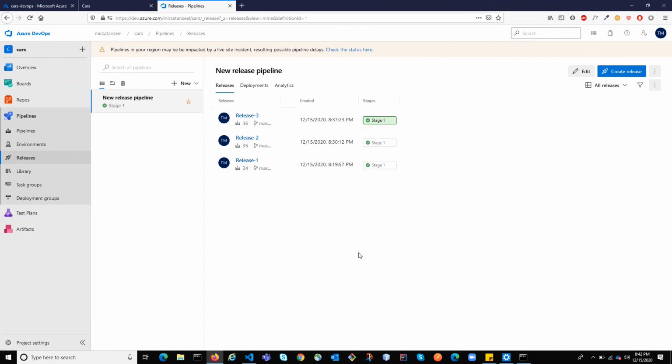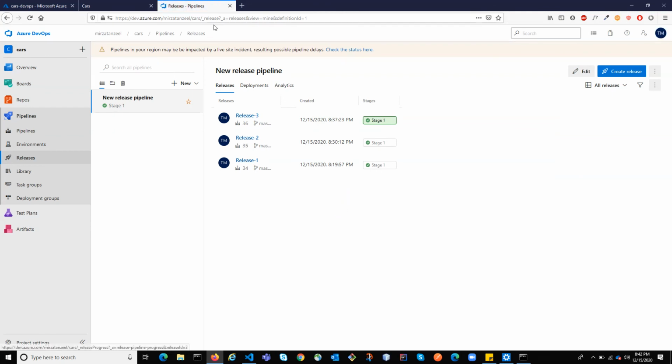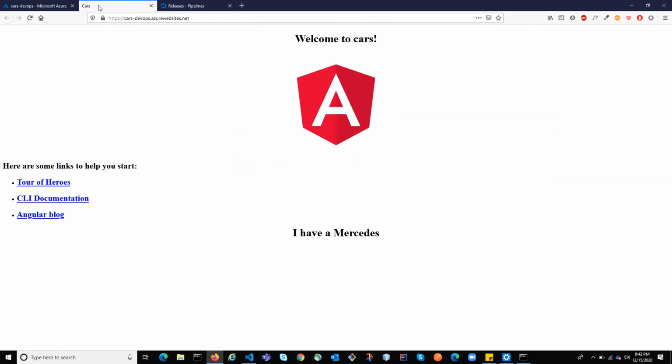I'm sure by the time you are watching this video and doing this on your machine, you won't be getting this maintenance problem. So a new release will automatically pop up here, and it will again run all its tasks. You don't have to do anything. You just go to your application page, refresh it, and you will be able to see everything.